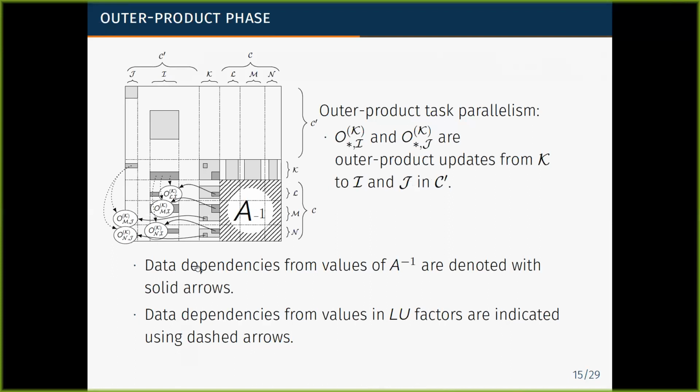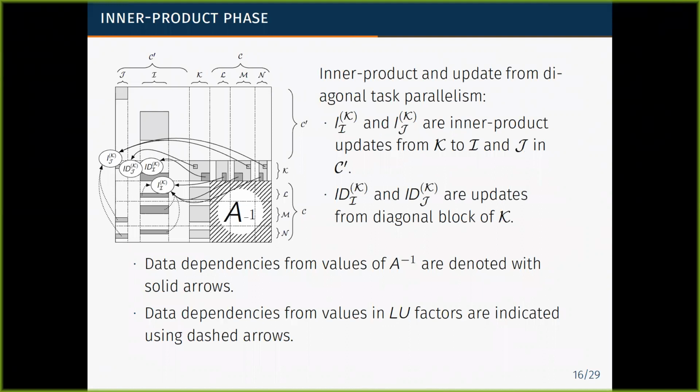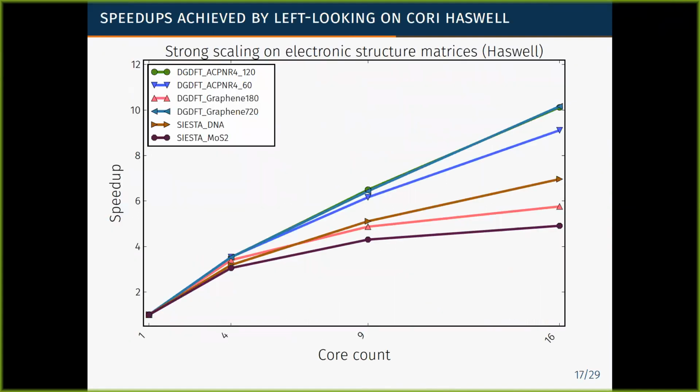So there is an outer products task which corresponds to these blocks. The corresponding rows of the current supernode will update blocks having non-zero entries to the left of it. Then there are also inner products, corresponding to the entries here in the upper triangular part. But let's first look at the performance rather than dig into the algorithm, because it's a bit hard to follow.